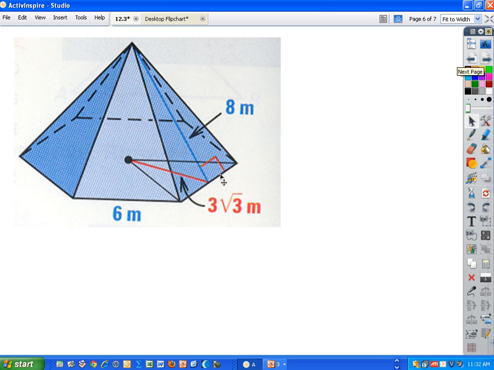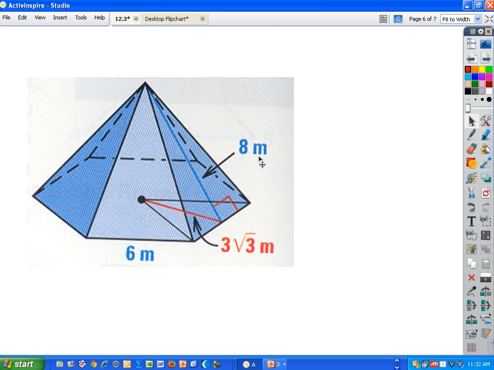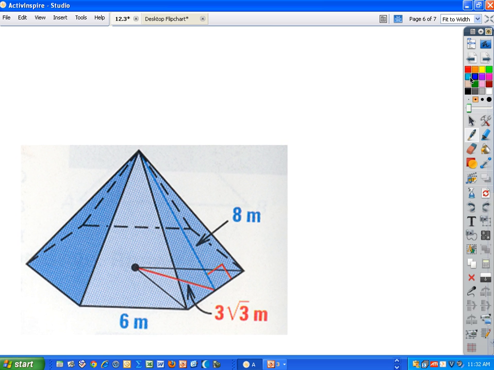Okay, now I'm given slant height in this case. Actually, hang on, let me restate that. Jumped the gun a little bit. Do I have to do a calculation to find the slant height this time? No, they gave it to me this time. So this actually ends up being an easier problem in that sense. They gave me slant height. Instead of giving me height, the distance from there to there, I would have had to figure out what slant height was, but I know it's 8. Okay, so I just got to put the pieces together then. I want to put the pieces together so I can come up with the surface area. So base plus perimeter times L. Well, I know what L is. There's L.